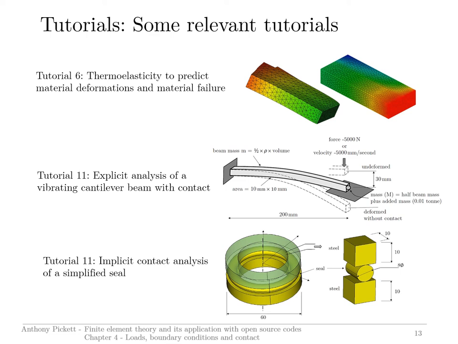There is the explicit analysis of a beam using Freemat, which I have just mentioned. That is in tutorial 11. And also in tutorial 11 is an implicit nonlinear finite element analysis, a contact problem involving two rings and a rubber seal. It's quite an interesting problem. It is a bit of a challenge for Calculix. And in fact, Calculix, although it does manage the solution, is not really suited for these kind of severe contact problems. Commercial codes would manage this, I think, much better. But it does involve contact. It will show you how contact analysis is undertaken. And it also includes this issue of heat transfer in contacting bodies, which is an interesting further aspect of this particular problem.